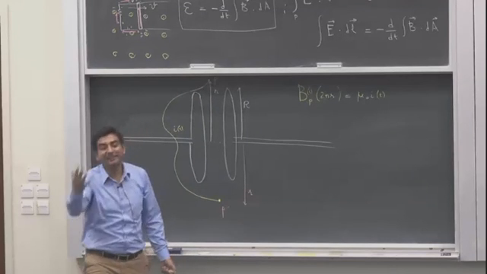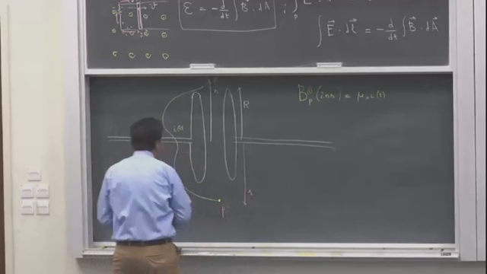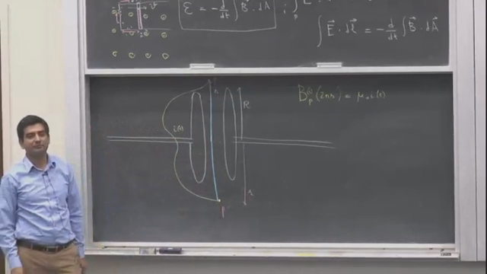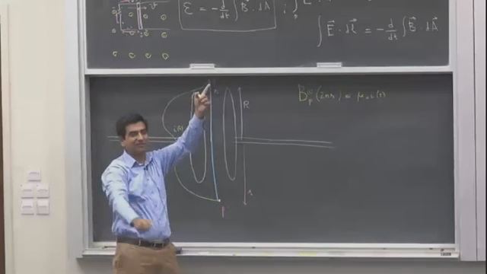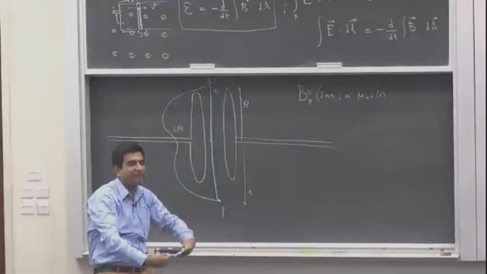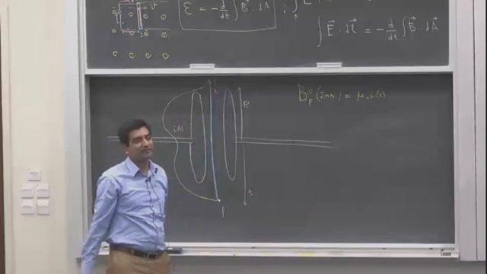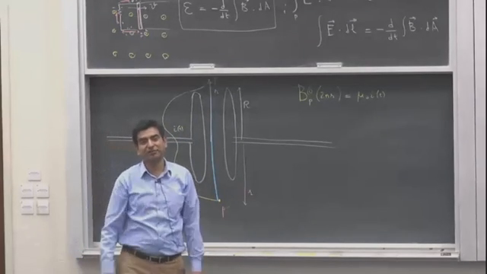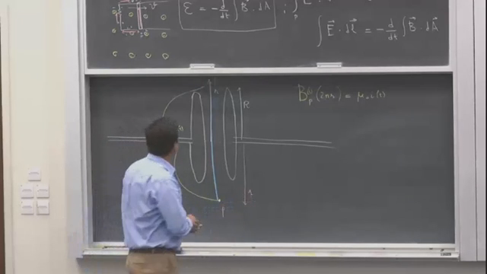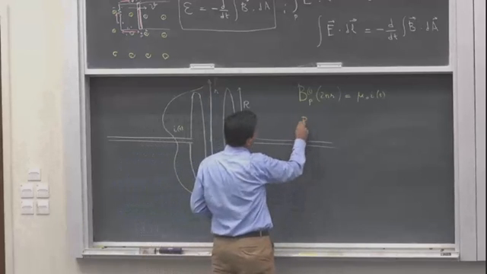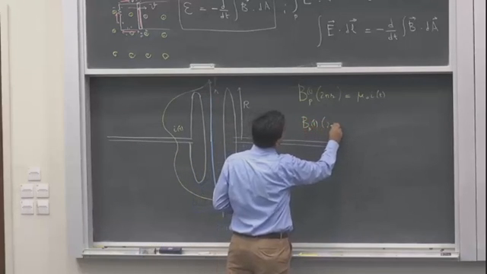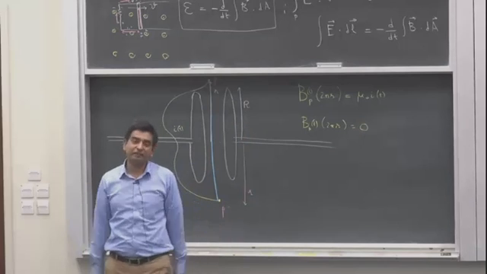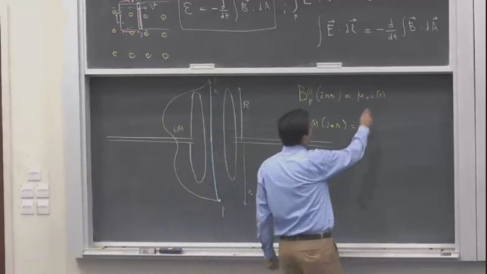However, suppose I choose another area, this flat area here. I have the same loop, the loop hasn't changed, the Amperian path hasn't changed, but now the area is flat and it's within the plates of the capacitor. Now what's the current through this area? Is there any flow of mobile charges through this area? Zero. So according to this area, the magnetic field times 2 pi r turns out to be zero. But this is impossible. Two different areas are giving you different values of the magnetic field. This is totally, utterly impossible.